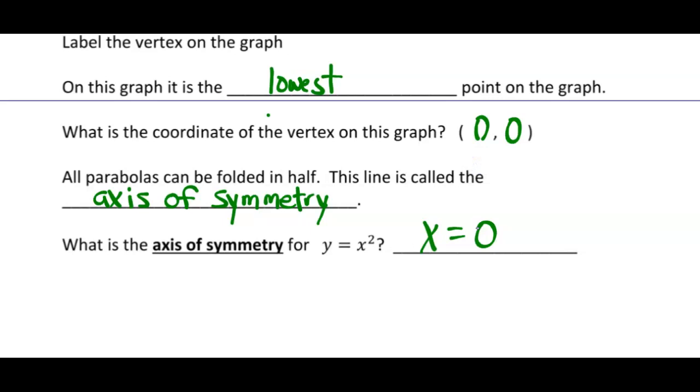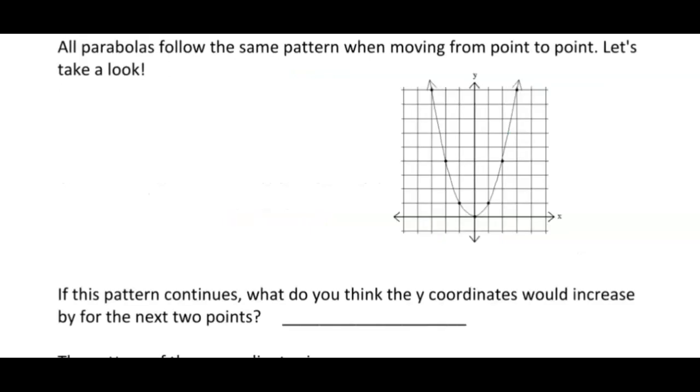Okay? So, moving on. A little bit more terminology and how things work in a parabola. All parabolas follow the same pattern. You'll notice if you start at the bottom here, to get to this point, you had to go over 1 to the left and up 1. Over 1 to the left and up 3. Notice on the other side, it's the same pattern. Over 1 to the right and up 1. Over 1 to the right and up 3.